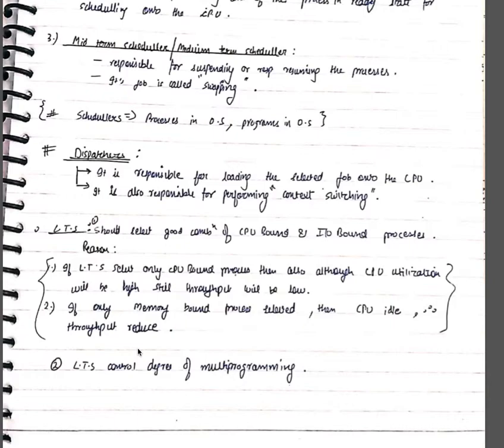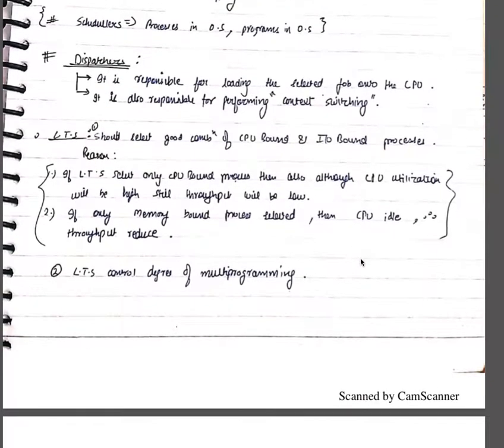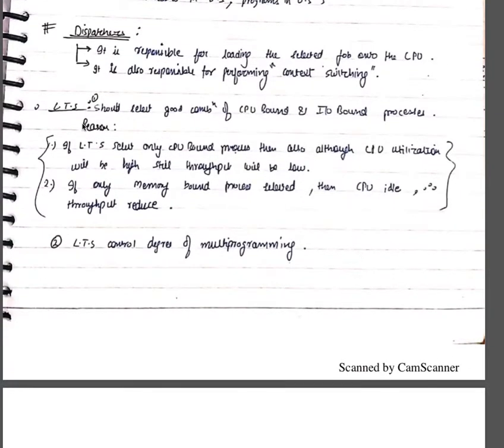Now let's see the scenario where five processes are requiring input output and five are CPU bound. Now first goes and it requires input output, so it simply goes into the input output state, or the suspended state. In the meantime, the second process is assigned to the CPU and it is CPU bound. So in the time the CPU bound process P2 is getting completed, P1 is executing its input output, so throughput is simply getting increased. So it does control the degree of multiprogramming, and a good selection of CPU bound and input output bound processes is required to be made by the LTS, the long term scheduler.